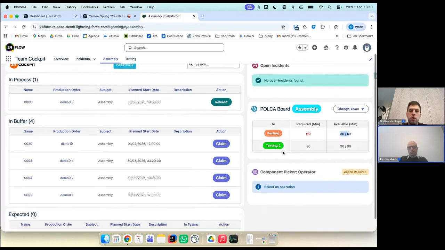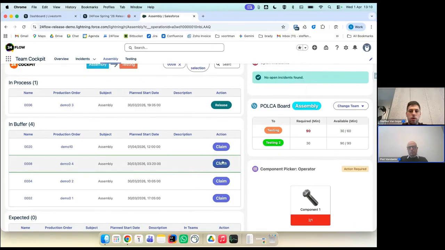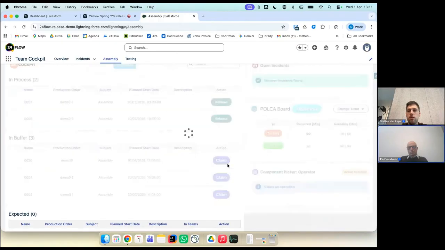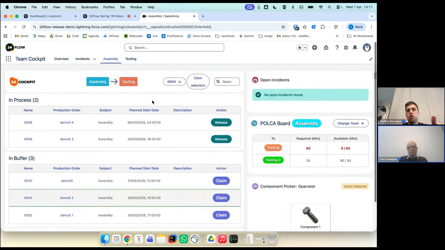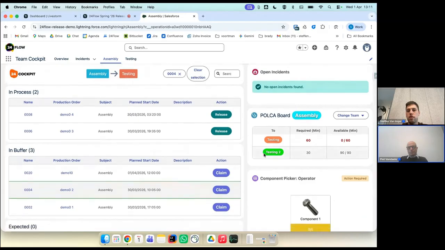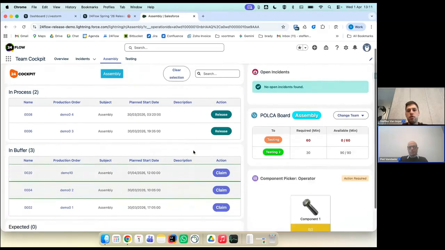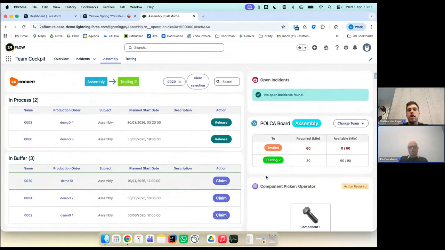The idea behind it is when an operator claims, for example, the next order, which also goes to the same team, he gets 0 of the 60 available. So in this demo, it is not prohibited, but he should be guided that for the next order you start, do not take an order for testing team, but you should take an order for testing team 2, because there is still enough capacity available. So they decide based on the current situation which order they should start for the capacity of the next team, so that they are not overloaded. That's the concept behind this.